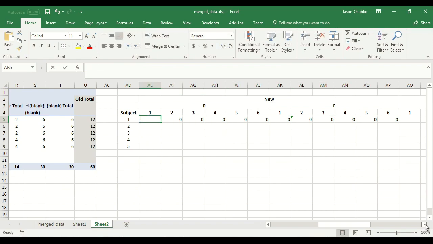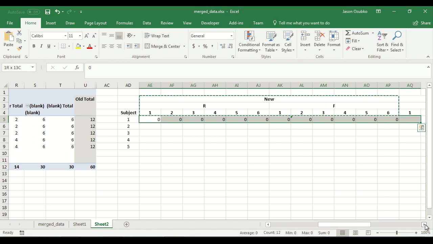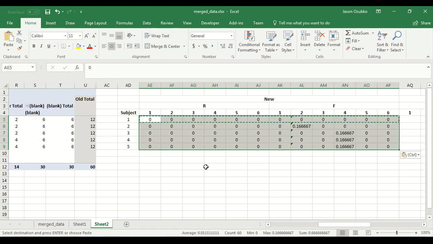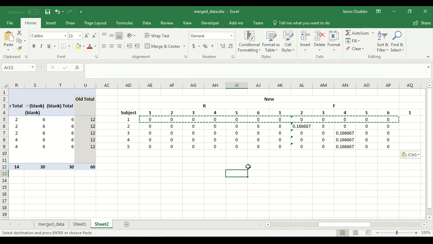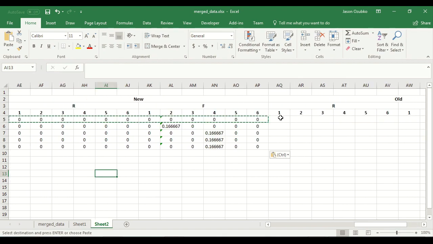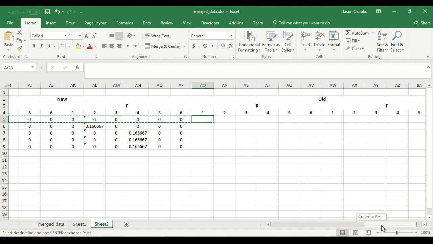I could have left out this whole R section, but again, just so you can see how it's done, I'm leaving it in. So we're going to copy this. I'm going to highlight these cells and paste, and we can now start to see our table getting filled out. It's not too exciting for the new items because most of the new items' responses were Ns, and we're not plotting the Ns, but things will become more interesting for the old items.